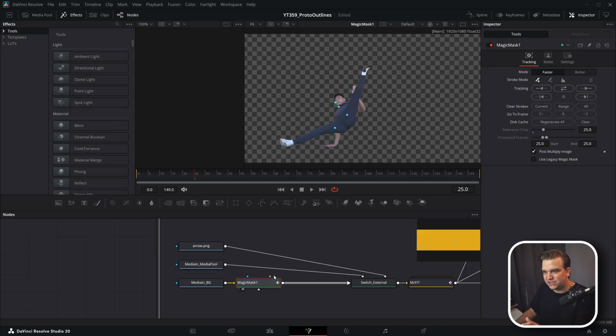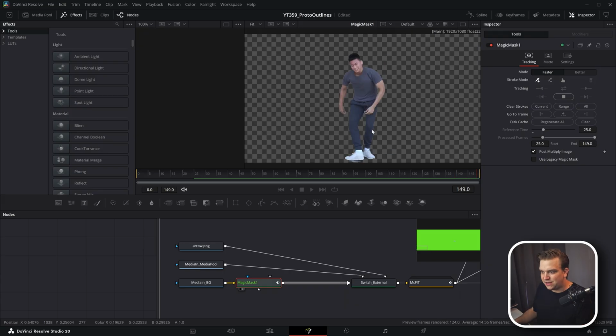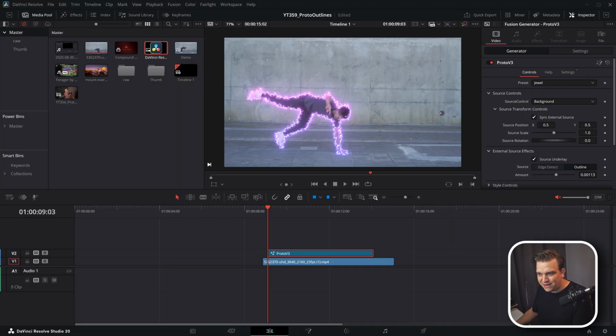I'm even going to preview just this magic mask. Let that process cruise through. This is just on a 1080 timeline, so this should go pretty smooth. There we go. So we are magic masking out just the guy, and this will track backwards as well. And so both of these options, these edge detect and outline controls, will be available to us now just based on this image. So let's go back to the edit page.